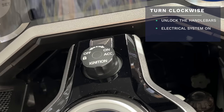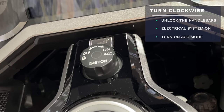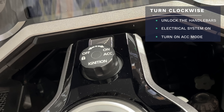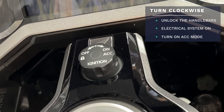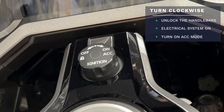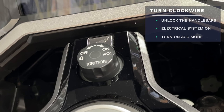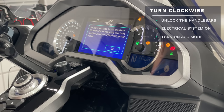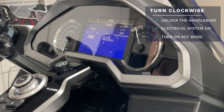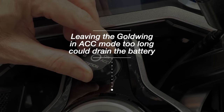If the motorcycle is on, a clockwise turn will place the Goldwing into accessory mode. When the radio operates, but all the lights are off, the motorcycle is in accessory mode. The engine will not run in accessory mode. Therefore, if the engine is running and you turn the switch clockwise, it will kill the engine and place the Goldwing into accessory mode. Now you should note, it's not recommended to leave the Goldwing in accessory mode for an extended period of time, as it could cause the battery to drain.